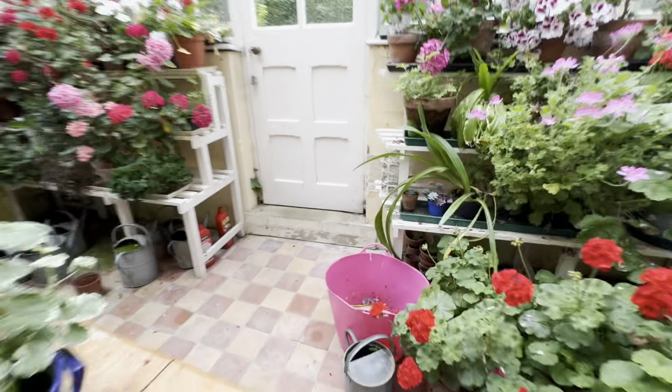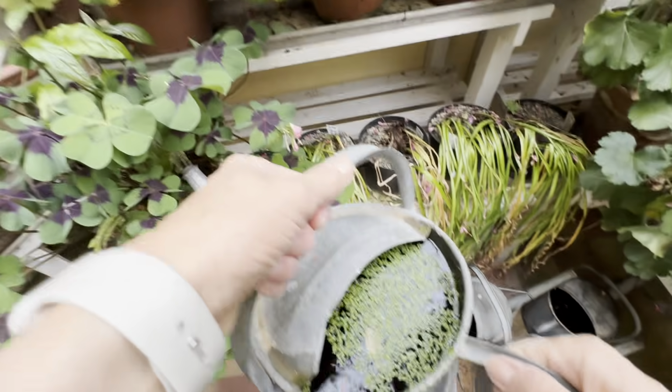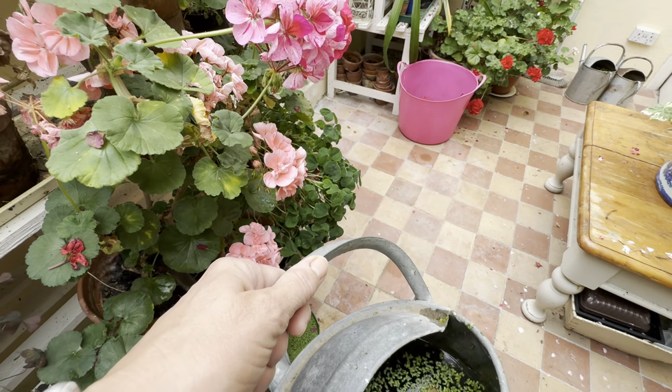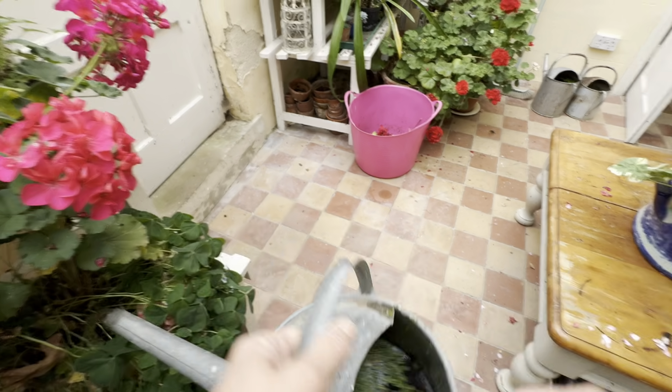Oh, I've got a plant I need to pot up. Oh, brilliant. My husband's filled my watering cans. That's such good news. I didn't know he'd done that. Well, before I leave the conservatory, I'm going to water the plants that I spotted yesterday were looking really sorry for themselves. Oh, he's done it for me. Oh, he's so good. He's resuscitated my plants. It's a nice little fern here I need to take into the garden. It looks like he's watered, actually. Let's just give that one, because that's very susceptible to drying out.